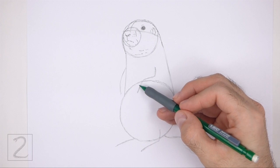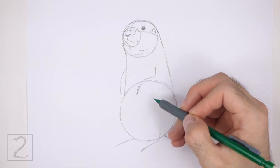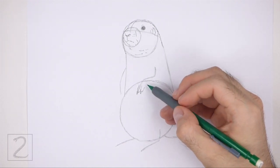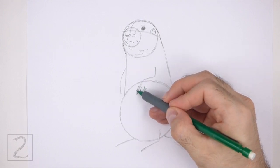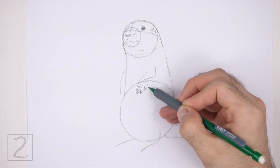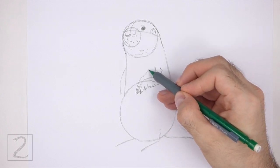Now use the angled line inside the body as a guide to draw the first front leg. Draw a short curved line around the bottom tip of the guide for the first toe. At the bottom of the toe, draw a thin pointy shape for the nail. To the right, draw another short curved line for another toe. Make the bottom part pointy for the nail. On the top right side, draw an even shorter curved shape for a smaller toe. To the left of the first toe, draw a short vertical line for the final toe. Extend this line higher up to create the top part of the leg. On the right side, below the guide, draw a curved line for the bottom part of the leg. Sketch lightly at first and when you get the shape right, darken the line using short strokes for a furry texture.